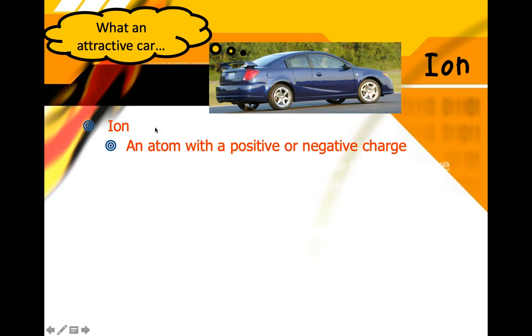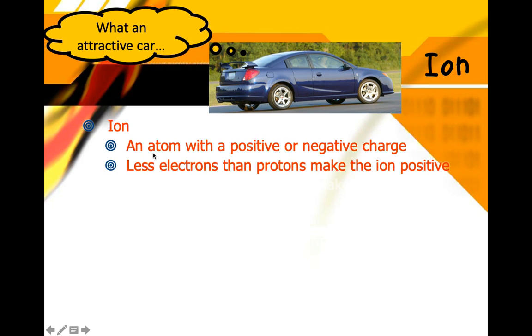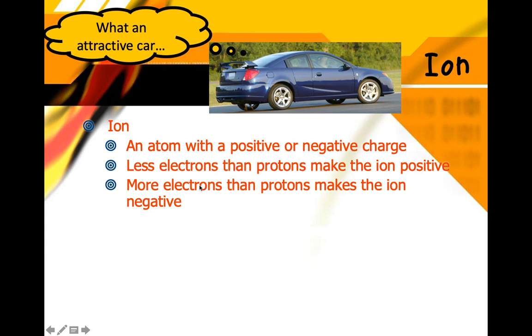The definition of an ion is that instead of being an atom, it's an atom with a positive or negative charge. Because remember, atoms are neutral, but an ion is special. It's not an atom anymore. Now that particle is either positive or negative. If you have less electrons than protons, that means you have less negative pieces and more positive pieces. The ion is a positive charge. If you have more electrons, electrons are negative. So if you have more negative pieces than positive protons, the whole ion becomes negative. That's important to realize. So more electrons means more negative, less electrons means less negative or positive.